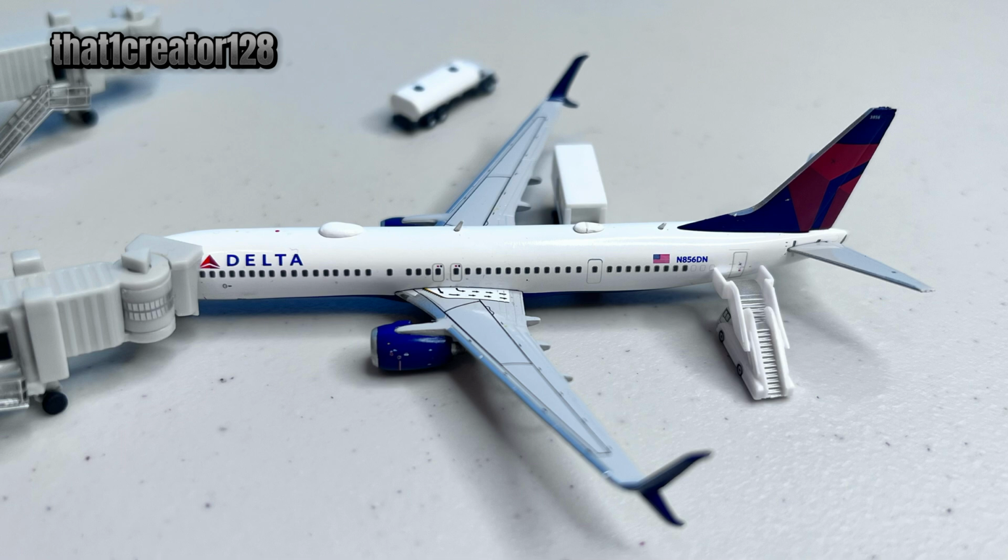Moving on, we have this Delta 737-900ER. This aircraft is currently being serviced for its upcoming flight to Salt Lake City. Congratulations to Delta for activating this new route, as prior to this they only had flights to Atlanta using their A220-100 planes. I find it ironic that they're using a larger plane for a secondary hub and a smaller plane for their headquartered hub, but demand does fluctuate in mysterious ways.